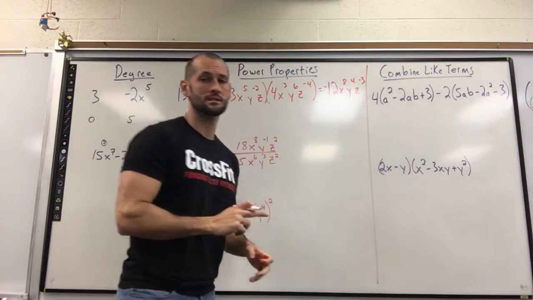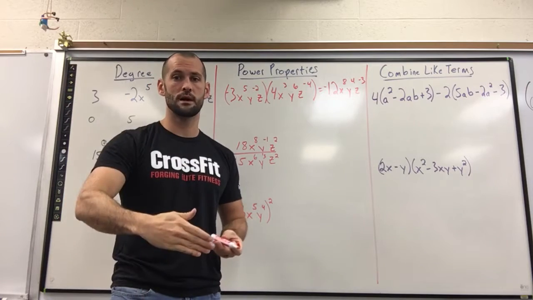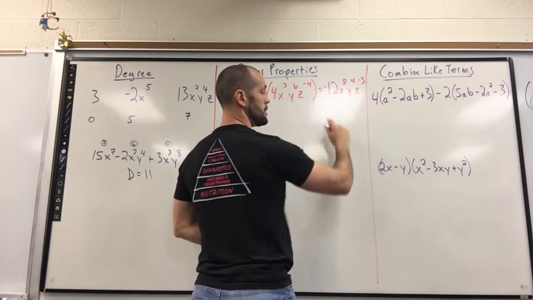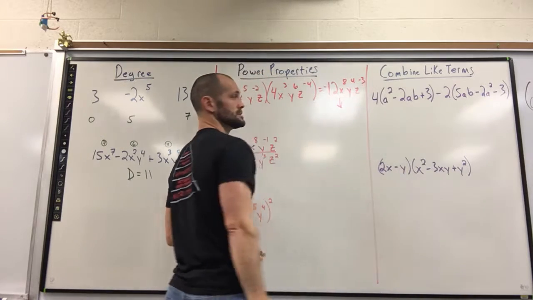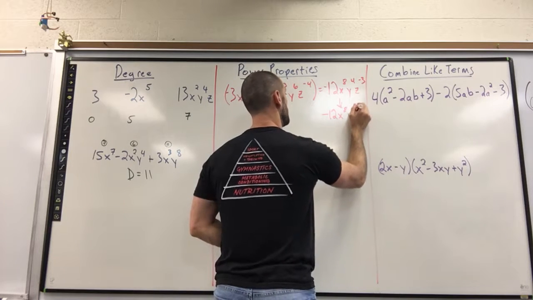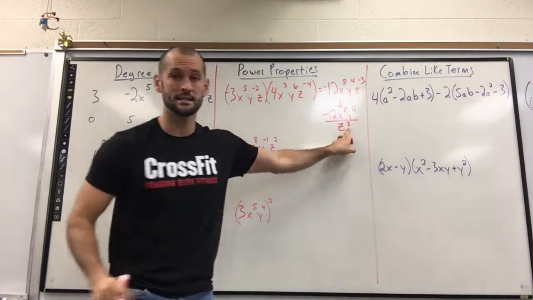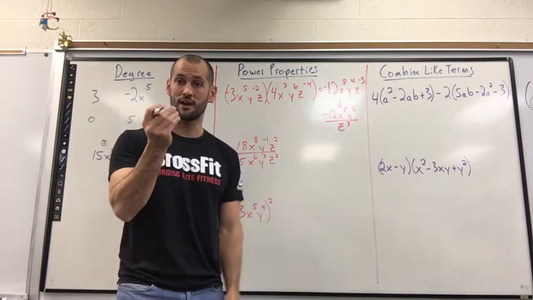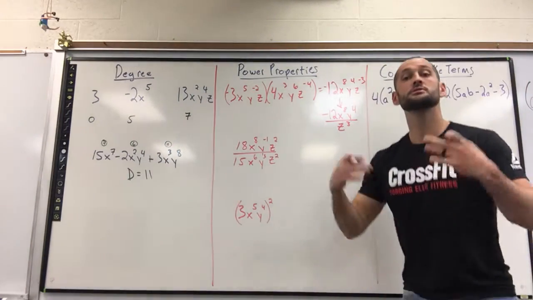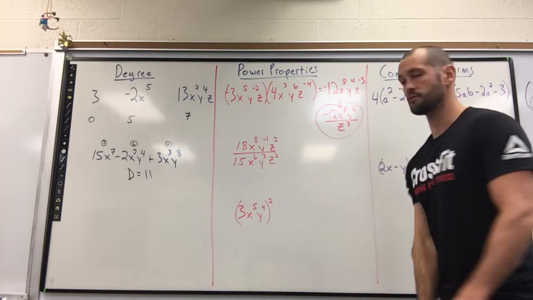With negative exponents, I call it travel papers. You got to go across the border, okay? If you're up top, you got to go to the bottom. If you're on the bottom, you got to go to the top. So these are all technically over 1 right now. So my final answer for this first problem would be -12 x to the 8th y to the 4th over z to the 3rd. Notice it's not negative anymore. You got travel papers. Here you go. Across the border, you're positive now. So, once you move, it is no longer negative. Final answer for the first one.